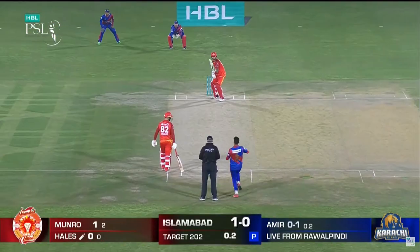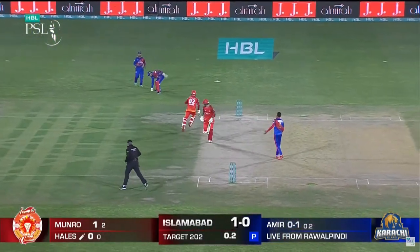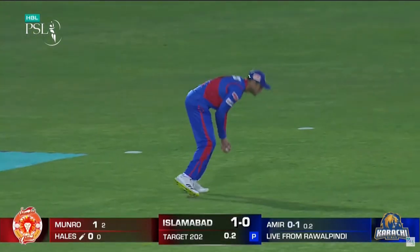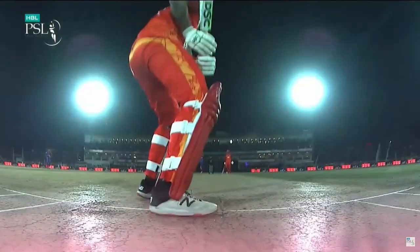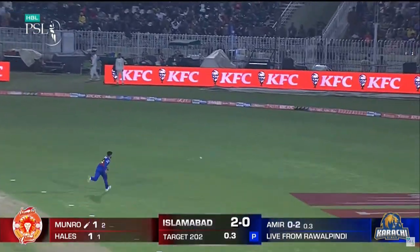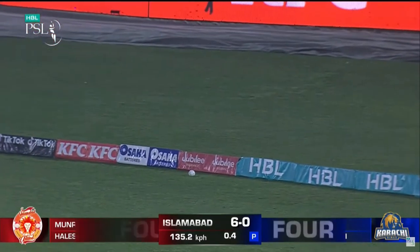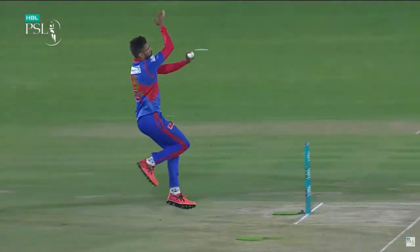They're off to get a single now. Full, swings back in, they scramble the single. I think he just got an inside edge. Alex Hales is pretty much in front there — that's the danger coming across with the ball coming back in. In the air but over the top, plenty of bat on that, enough to get to the fence. You can set yourself, and that is well enough of the bat, not in complete control.